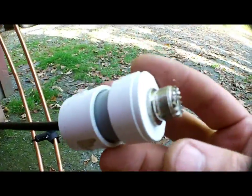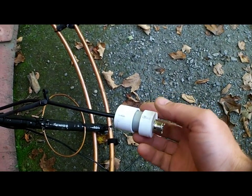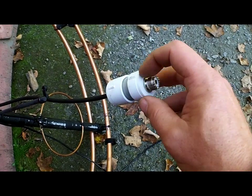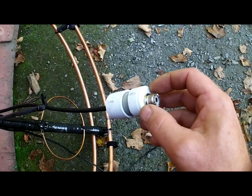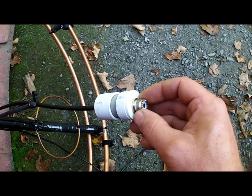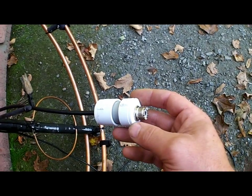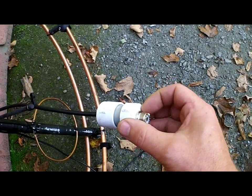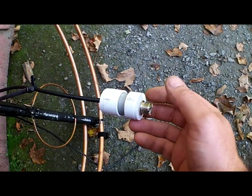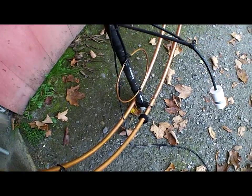This is how I provide an SO-239 connection in free space: I use three-quarter inch PVC tubing, take a bulkhead SO-239 connector, drill out the end cap — often you have to grind the end cap down on a bench grinder to reduce material thickness so you can get the nut on the backside of the SO-239. Once that's in, I thread the coax through, connect it all up, cement it, clamp it down good and tight, and put a bead of Gorilla super glue on the inside to prevent it from spinning. Then my coax jumps in to that, and it holds the feed point well away from the antenna.